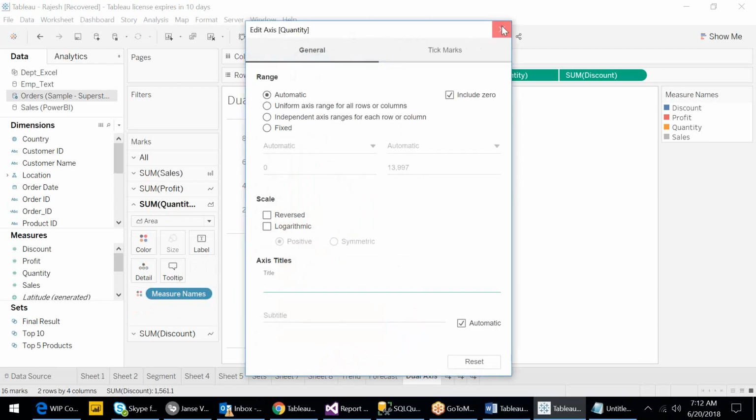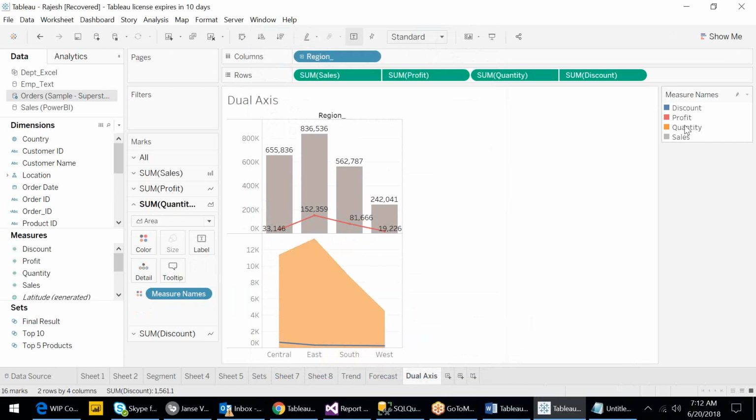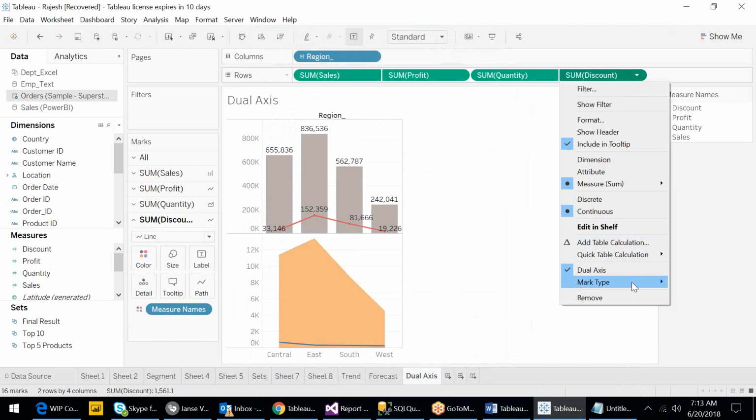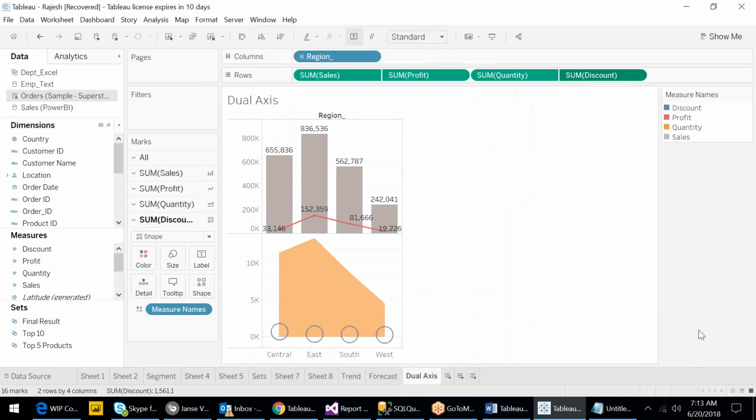Now you can see that the gray color is quantity and the discount is a blue color. So we have 4 measures in a single chart with 4 different styles, right? Even if you feel that I have already repeated a line, then we can make the discount in the mark type with small circles or shapes. Which one is feasible, we can do that. Are you clear? Yes. So technically, in a dual chart we can only combine 2 measures. Yes.